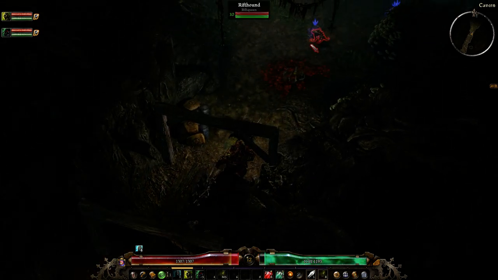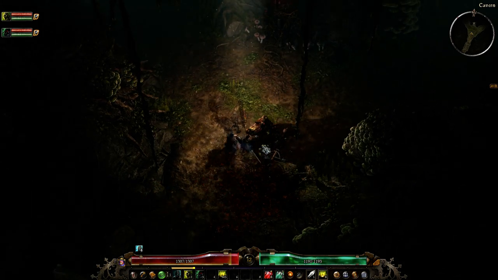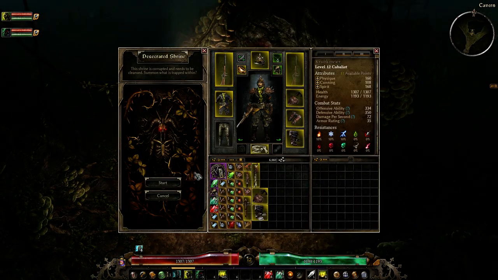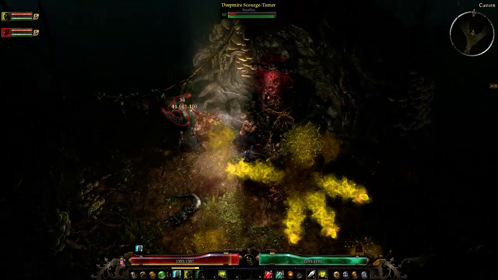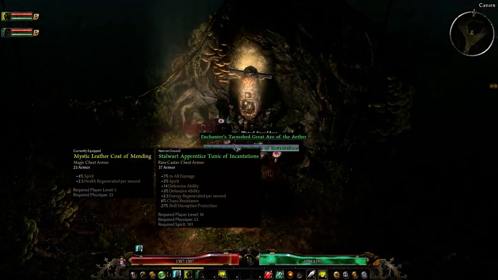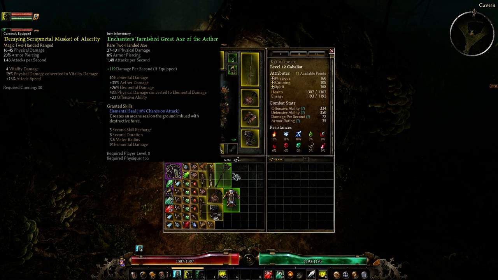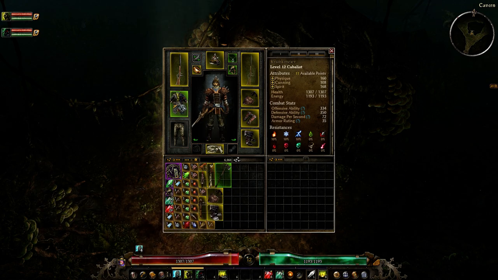Ooh, this is like an old mine. Bristle fur, here we go. Desecrated shrine. This shrine is corrupted and needs to be cleansed. Summon what is trapped within. Why not? Easy peasy. Anything good? Ooh. Whoa! That is huge. That's not bad either.